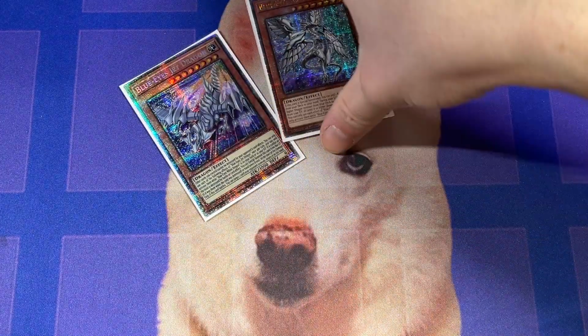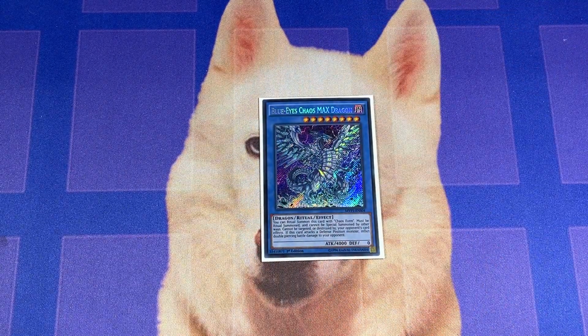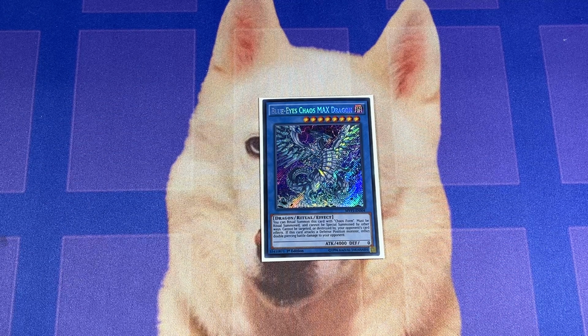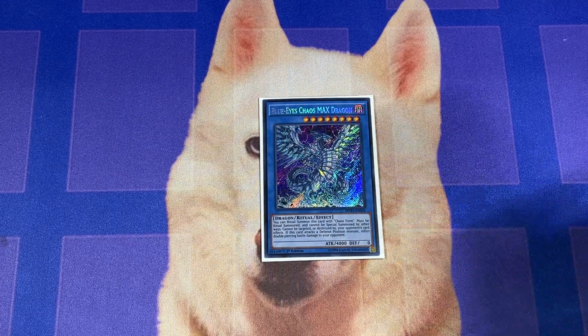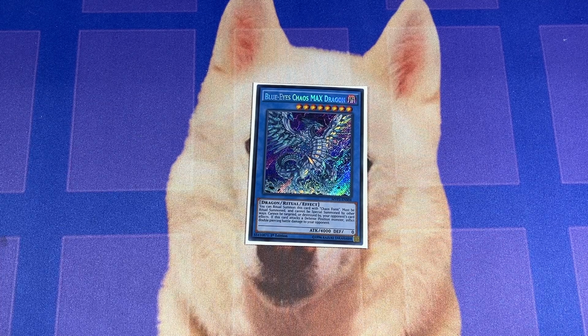Next, for the last Blue-Eyes card, we are playing the one big bad boy, the Chaos MAX Dragon. This deck is built so you can play it TCG, OCG, on Master Duel, YDO, EDO, locals, big tournaments, whatever. It's prepared for that. It's also going to be a lot better once we get the new Blue-Eyes fusion, and this deck is already built to support that.